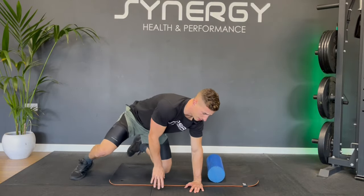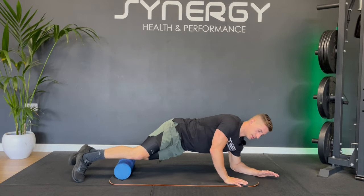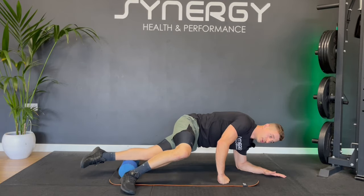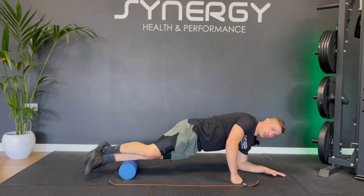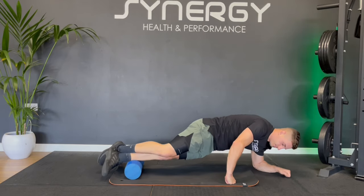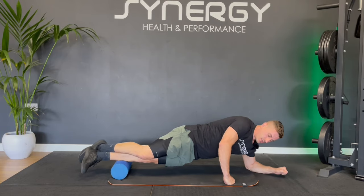We've done your posterior chain up the back, so let's go to the front. We're actually going to roll your tibialis anterior shin muscles here — this is a good one to prevent shin splints. Put one foot on, taking a bit of pressure off, rolling that outer shin muscle. You don't need to roll on your shin bone — focus on that fleshy part on the outside on the front. You could hook over to get some more pressure. Let's take it to the other side.